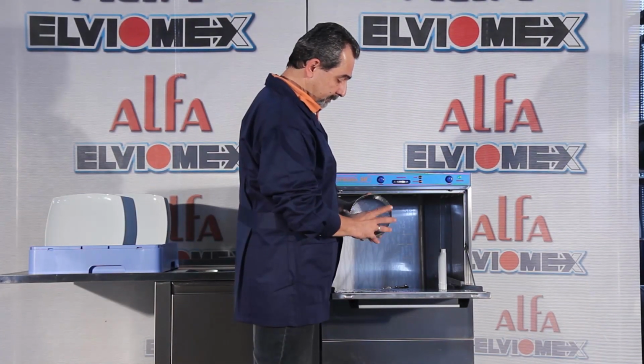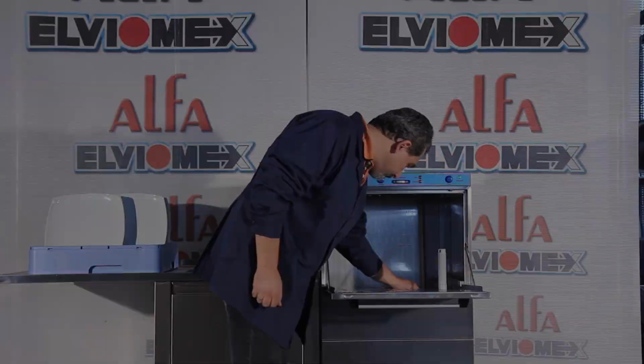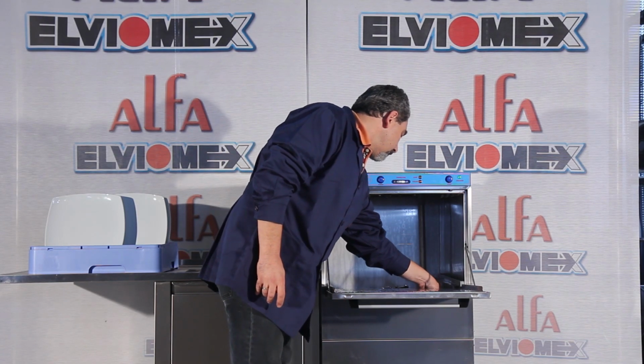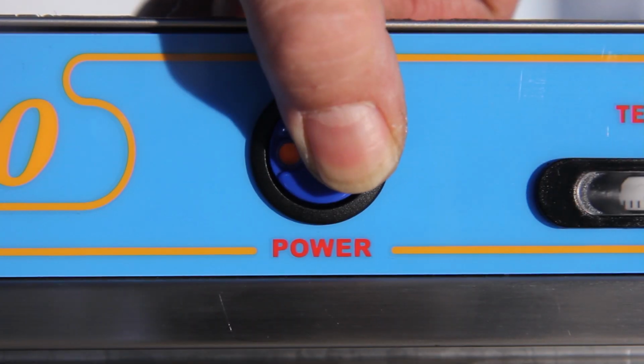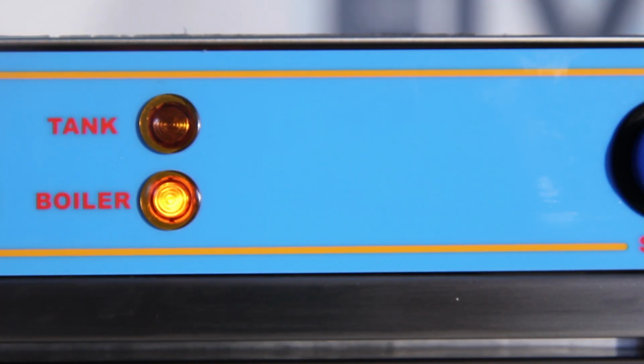Check that the suction filter in the tank has been placed in the correct position. Check if the overflow pipe has been placed correctly in the drainage inside the tank. Press the on-off switch. The dishwasher will fill with water and will heat up.